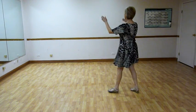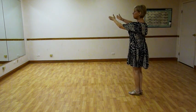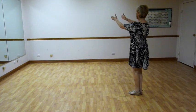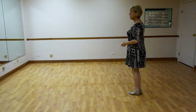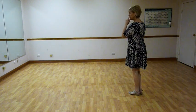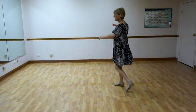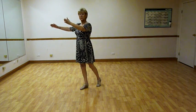Ladies, what we were doing from the same back position, if this is line of dance, our toes are facing at an angle to the left, about a 45-degree angle from line of dance. Weight is on our left foot. The first triple involves pretty much a half circle, a semicircle. So we step, bring her around. As you can see, I'm now angled to the back.